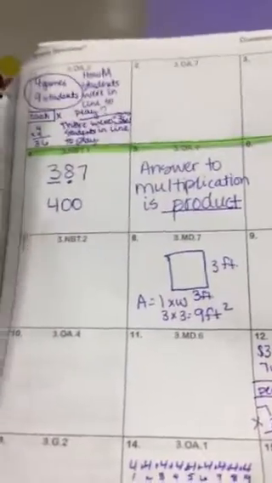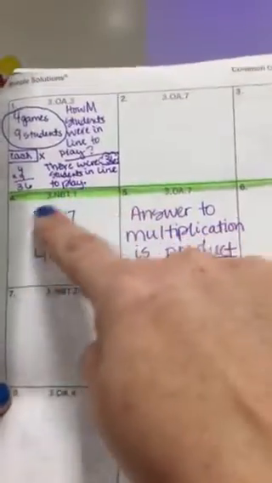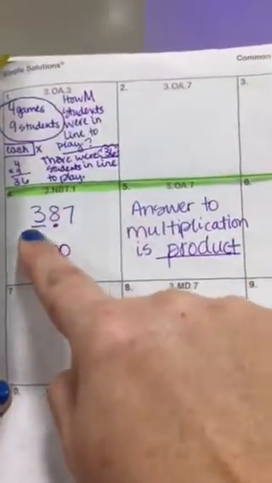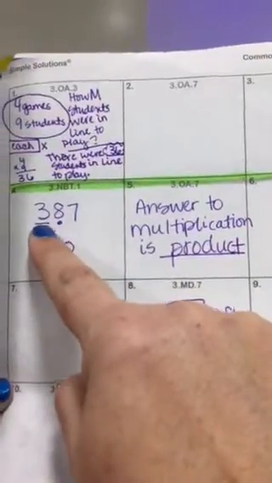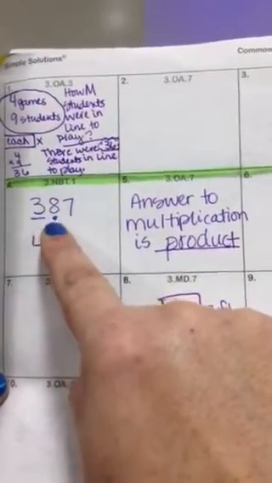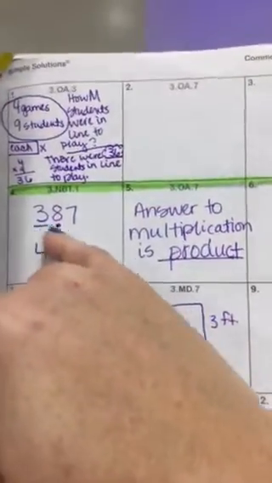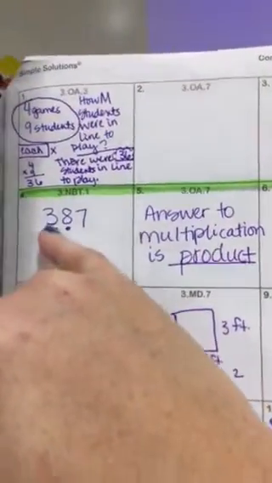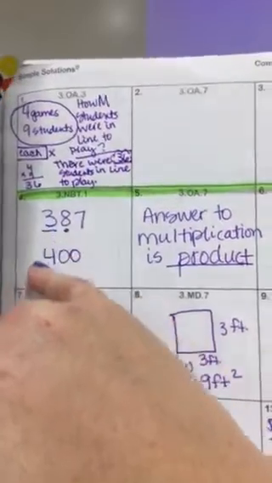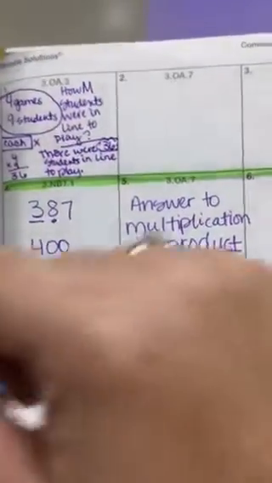Rounding. We still have some problems with rounding. This type of problem, if you ever see a number with it underlined and then dotted, this is the place value to be rounded. This is the number that I say would be doing the work. So we're rounding to the nearest 100. The 8's doing the work. The 8 would round the 3 up to 4. Everything behind it would go to 0.